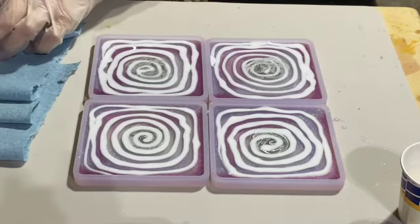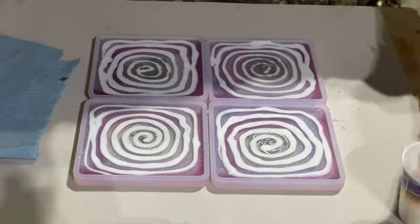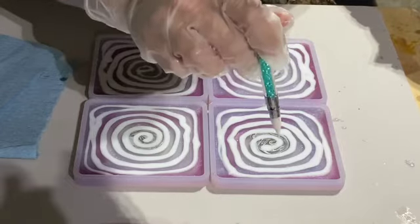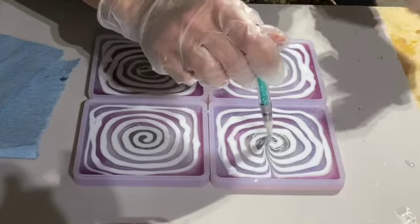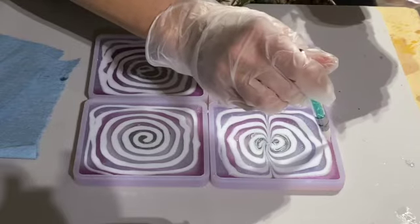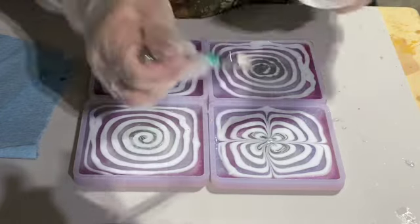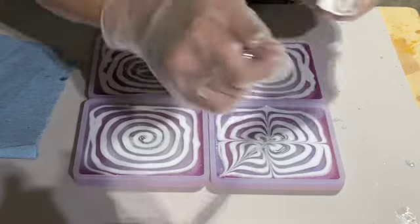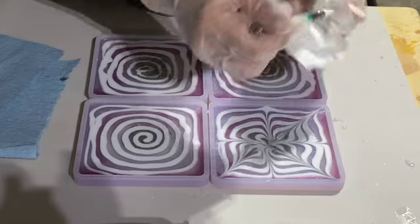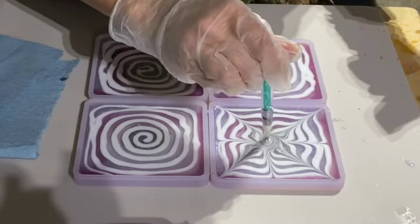Okay, move this trash out of the way. Grab a wipe and my pen. All right, here we go. So we'll start out and go in. Out, in. Trying to make sure I don't go too far down in the resin. I have a habit of doing that. I'm almost dragging my pen on the bottom of it, all the way down to the bottom where it hits the mold. All right, let's go out. Out. We'll go out on these guys. Out to here. And I need to work on the middles. Sometimes I get too crazy with swirling, I think.